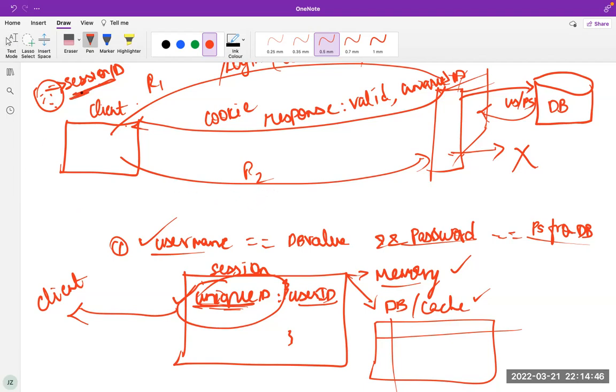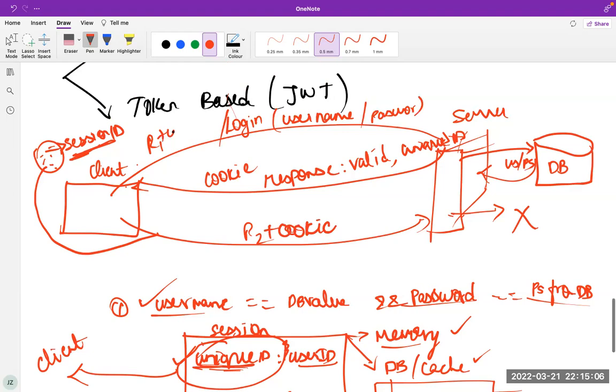Let's see what is happening in the second request. You have this session ID, right? Every browser, even if you don't send cookie data manually in JavaScript, will attach all the details. So R2 will be R2 plus cookie, and R1 will be R1 plus cookie. Initially, if you don't have any cookie, then it will not be there. But in every request, your browser will attach all the data in your cookies along with the request and then send it to your server. So in my R2 request, I will have this session ID.